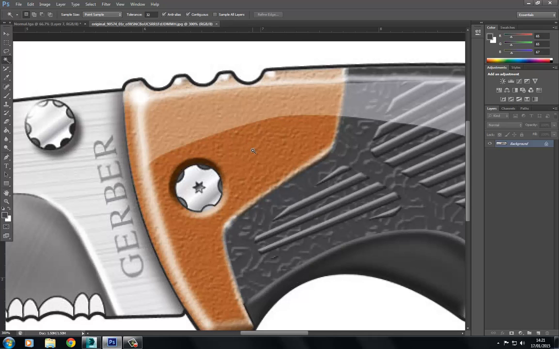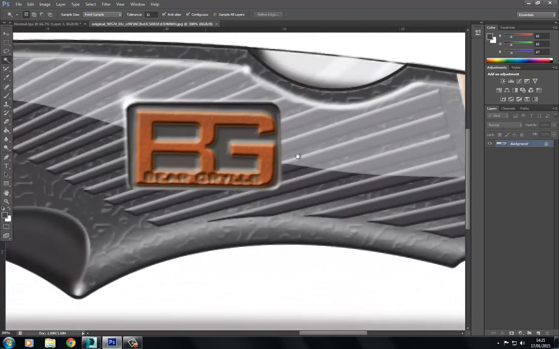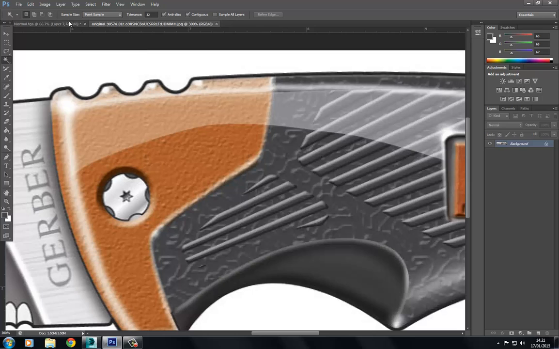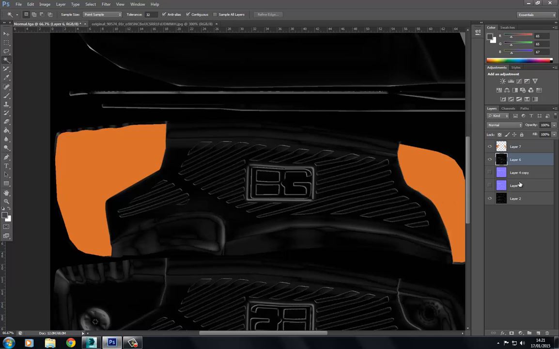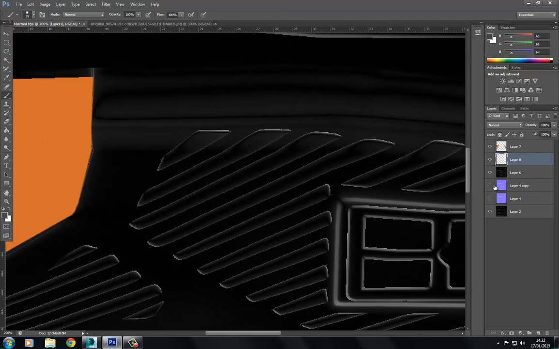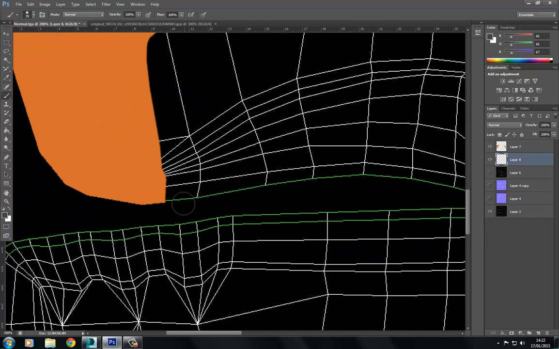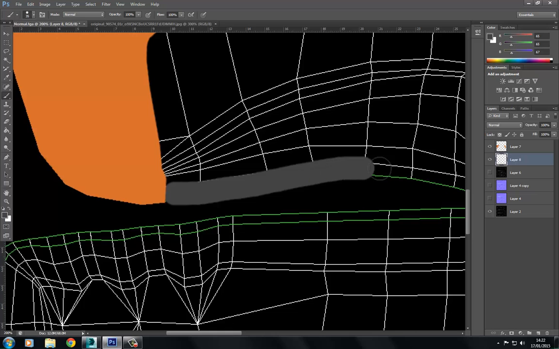I'm actually going to add this smaller detail in here later, and so for the purposes here I'm going to have the orange and grey separate on a separate layer. I choose B, and go ahead and paint this in pretty quickly. So let's do this.